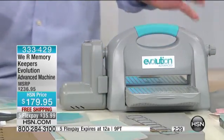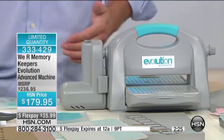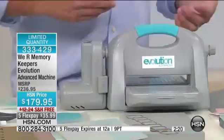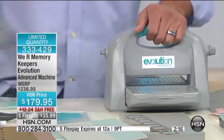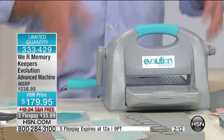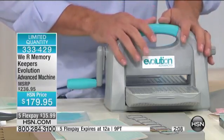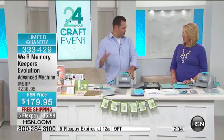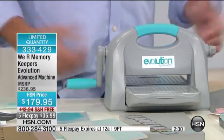This machine is the first of its kind that you are going to be able to buy an attachable motor. So if you're plugged in at home, you're going to be able to have a motor that you can run forwards and backwards. And then if you go to a crop and you can't take your motor with you, you just pop that off. You pop this on, and you're good to go. So if you're sitting there saying, hey, I want a motorized machine, I don't know if I want to get this one, guess what? This one's going to give you the opportunity to do that. It's still going to cost less than a normal motor machine, even when you buy the additional motor. And you're going to have both options.